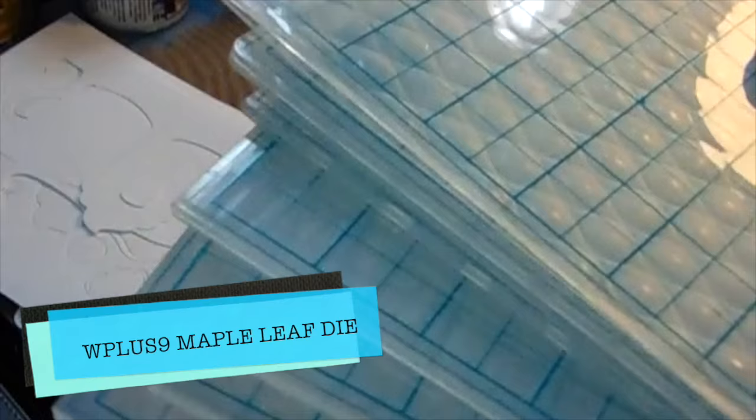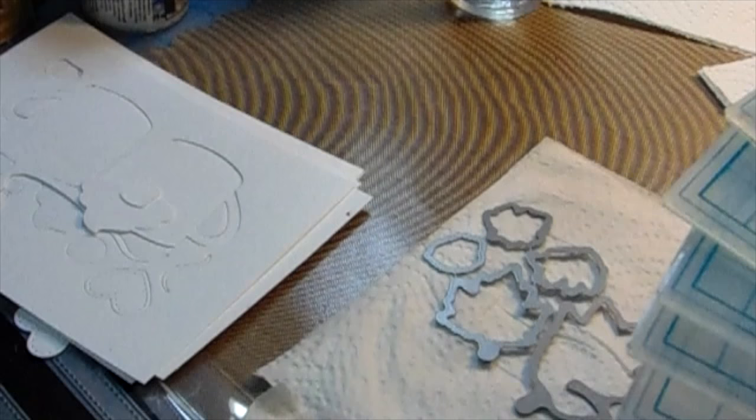And as you can see, We Are Memory Keepers have many embossing folders out now that are truly amazing. And for this one, I wanted textured lines. So I got out this ocean lined folder. It looks like water. And I thought that would be great.